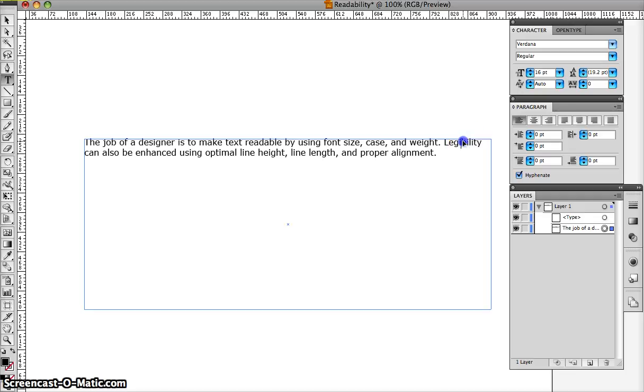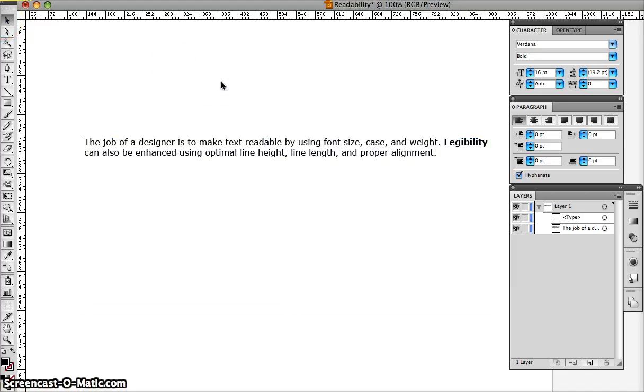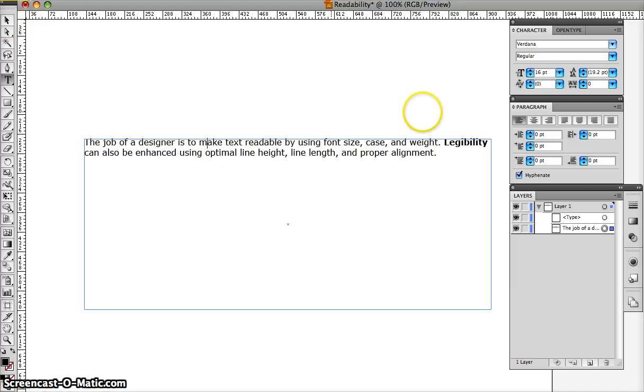Now with the legibility, I'll take that word again, and instead of putting italics on it, we'll switch it to bold. With this type of font, bold is going to be a lot better and stick out, be easier for the reader to recognize and understand. And so that's just something that'll help with different styles of fonts. That really helps with the weight of the text.